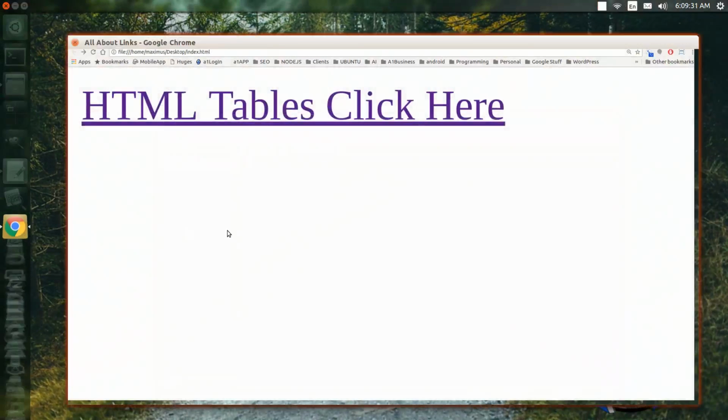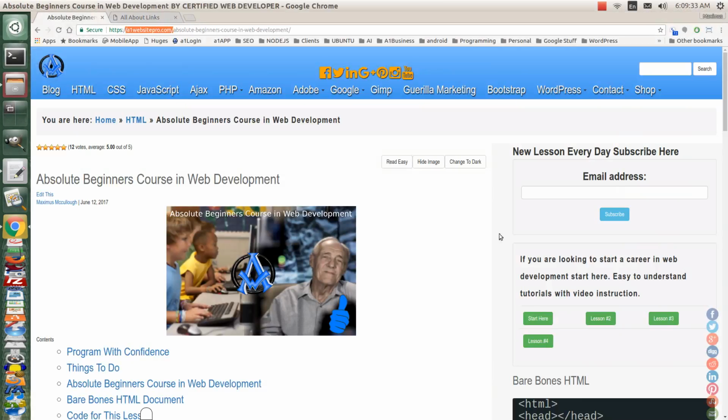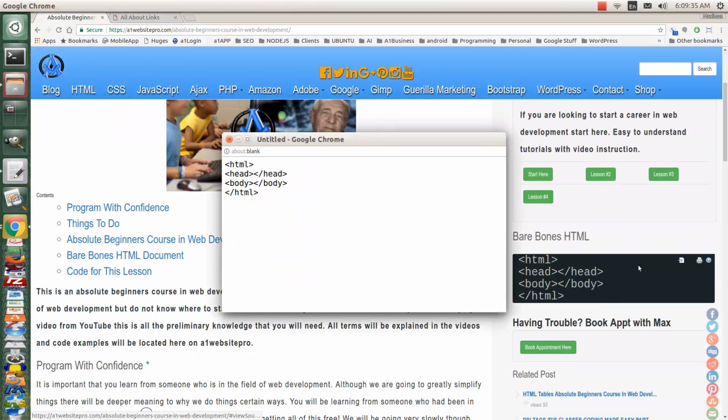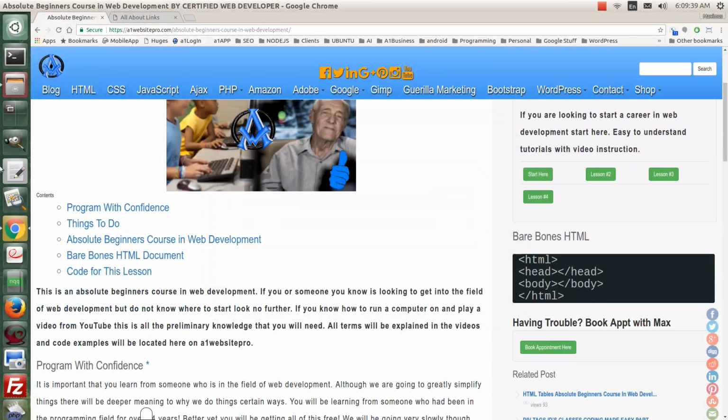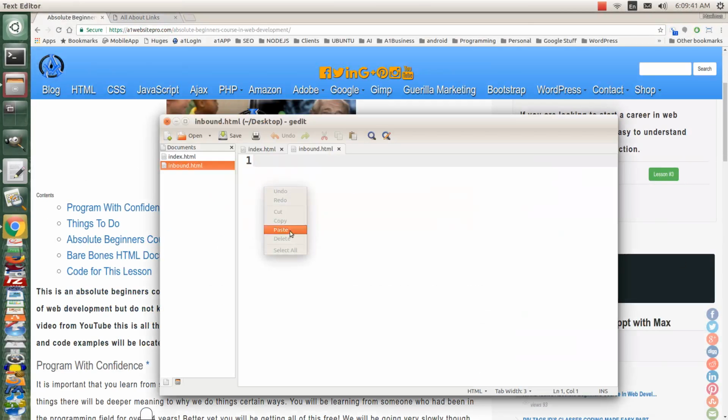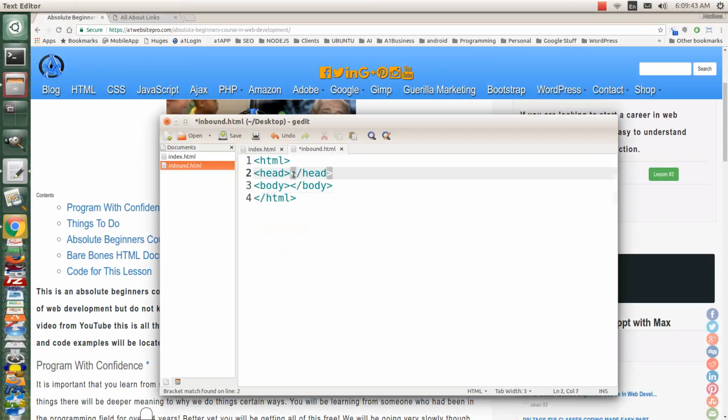Let me grab that bare bones HTML at A1 Website Pro. Okay, copy. Let's paste it in here, and let's go to our head tag, drop down a couple, make a title, and the closing tag.